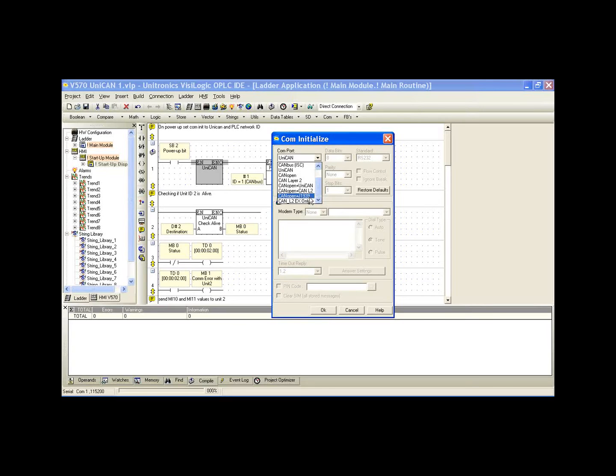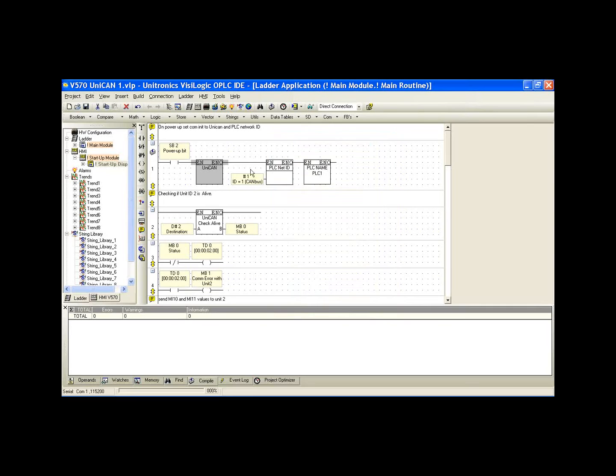CAN Open and CAN Layer 2, or CAN Open and CAN J1939. One other option we have is CAN Layer 2 scan only. We can use this if we simply want to read all of the packets that are coming in over the CANBus network. We're going to select UniCAN today and hit OK.